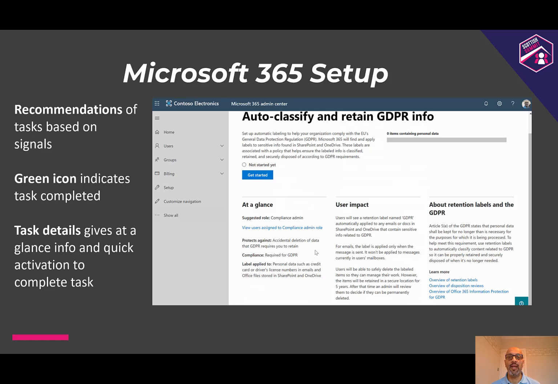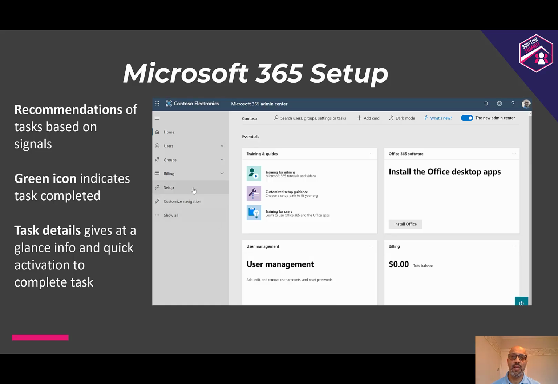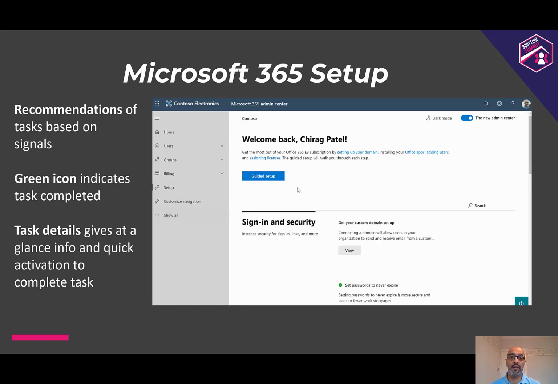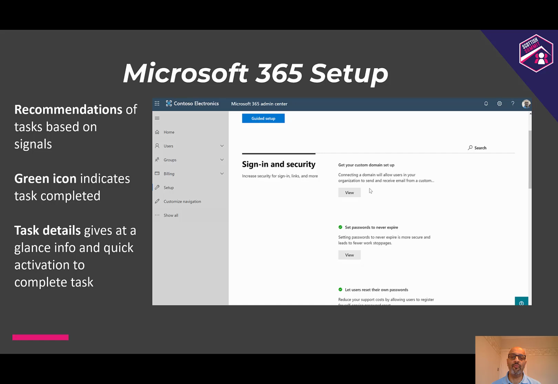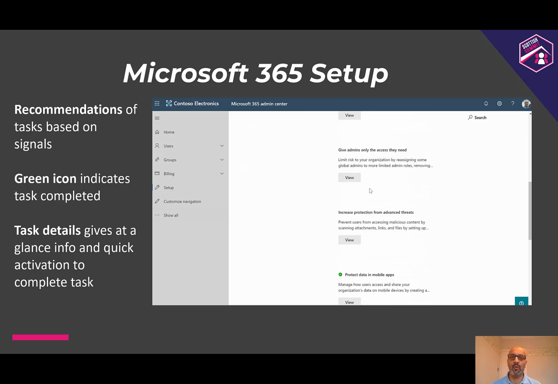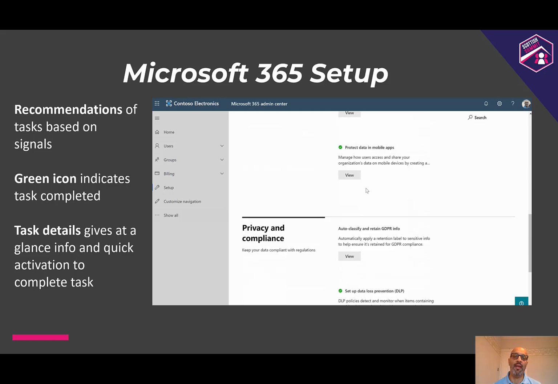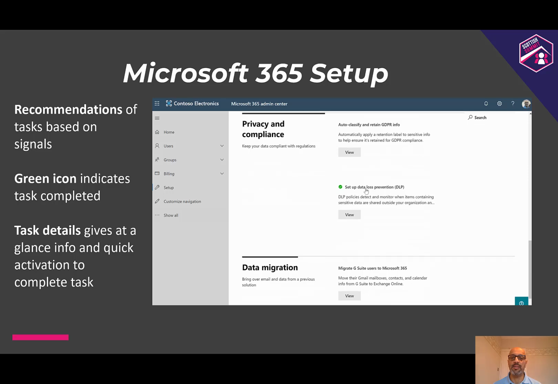You can also switch things on so you can implement them, and in some cases they may require more configuration, which you can do by going into the individual admin center for more detailed configuration. This setup screen is always up to date, so it changes depending on what else you may roll out in your Microsoft 365.